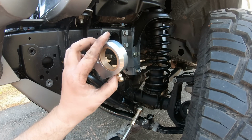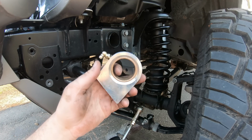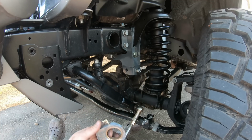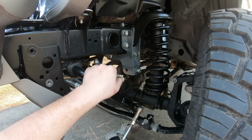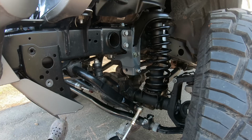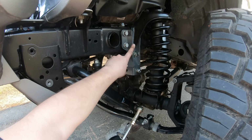So it's time to go ahead and install our sector shaft support brace. This thing's actually pretty neat. It's a machined steel. It has a little bronze race in there, so that's gonna act as like our bushing or kind of like a bearing race to hold the lower side of our pitman arm to prevent it from moving in and out, because now it's gonna be stabilized by our track bar brace. Plus, our track bar is now supported even more with a heavy-duty steel bracket.